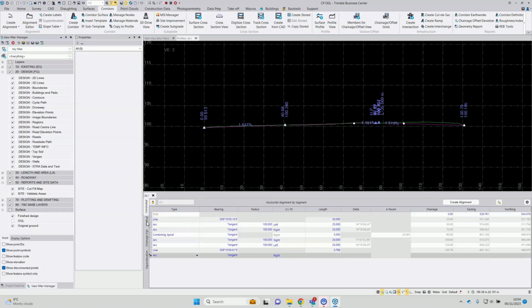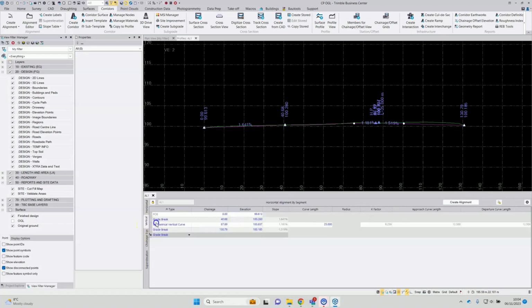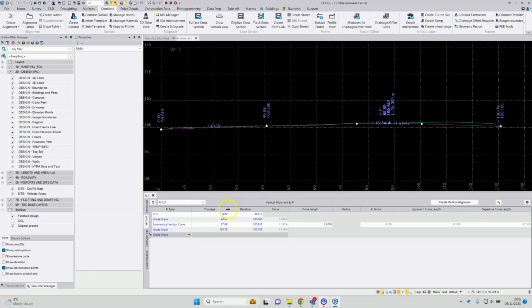So there's a summary of how the table can be edited for the various geometrical components to add horizontal elements, which can be entered either via typing values into the fields in the editor, or by clicking into a field and then clicking into a location on the plan view to set those values. Same is true for the vertical alignment in association with a profile view. Again, a combination of typing in values to the fields or using graphical manipulation to update the field content.